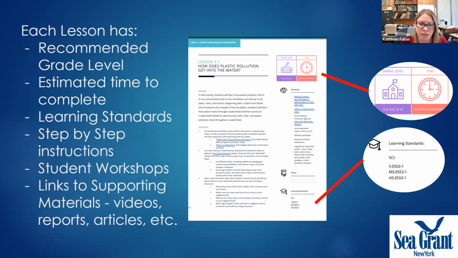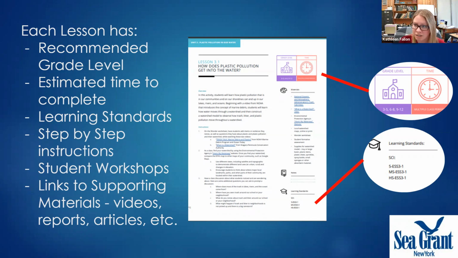We also worked with a teacher to have learning standards added to each lesson. So you will see that at the bottom. You see the pop out here. I believe all of the lessons except for the first one, which is more of an introductory lesson, have various learning standards associated with them. We also have, as you'll see in the curriculum, each unit color coded with the 3 different units.